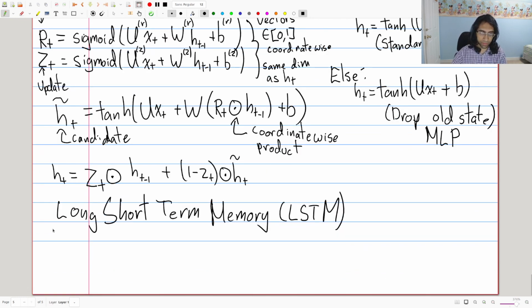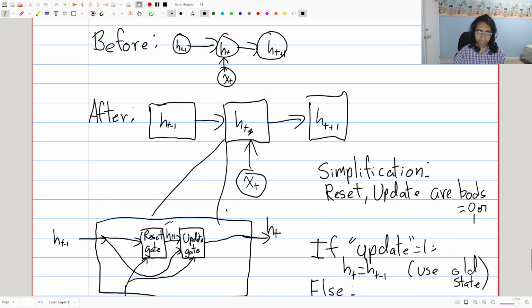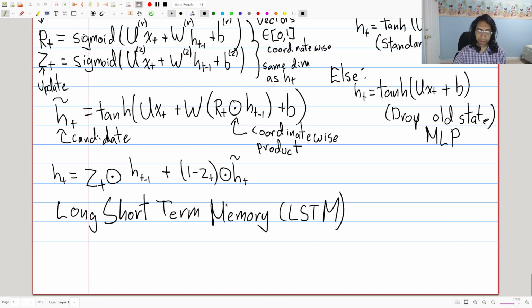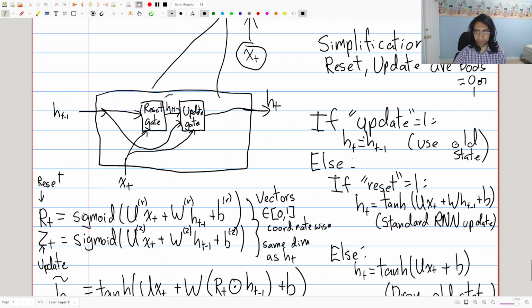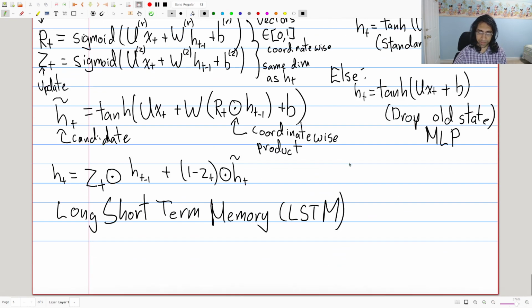But these are rather important. I'd hope if you're interested in this area that you'd look them up and try to understand them a bit more, using this guidance that I've given you for GRUs as a template on how things work. It's basically just trying to use deep learning to encode types of logic, like how to preserve and whether to erase signals and stuff like that. But there are just too many details that I'd like to go into here.